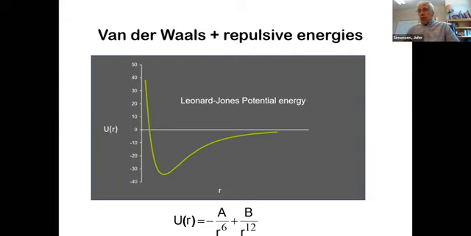It's not like a brick wall. But I mean, it's close, right? R to the 12th is close to just going to infinity in no time. So the attractive force operates at longer distances than the repulsive force. Once you're far enough away, the R to the 6th and R to the 12th just wash out the A and the B, and you have no force at all, right?